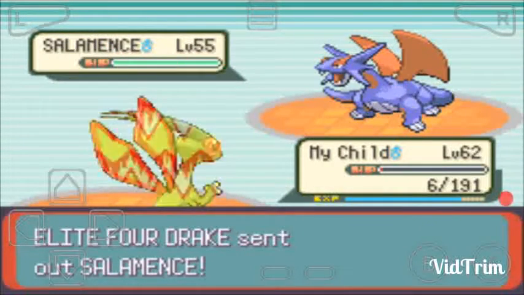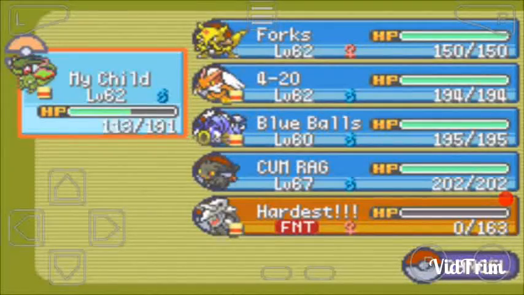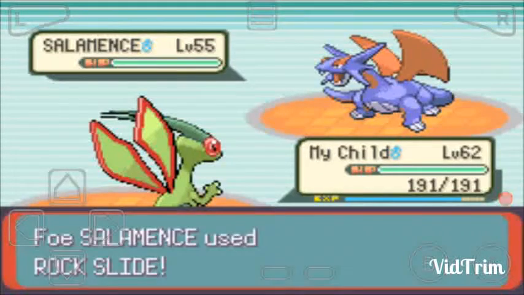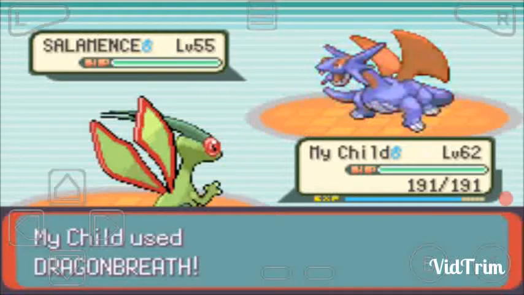Salamence is just beast. And he's got that, which is what I was kind of afraid of, because it's going to cut down my super effective attacks. Suck. I should have switched out to a different Pokemon. Rock Slide missed, unfortunately. That gives me time to hit a Dragon Breath, which should do some decent damage on the Salamence.